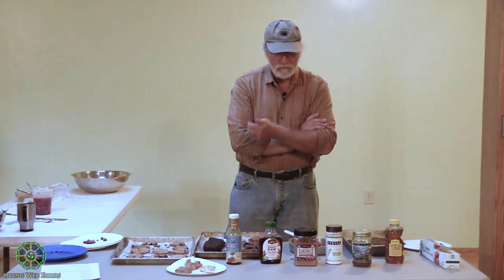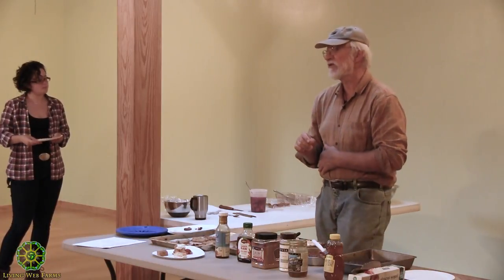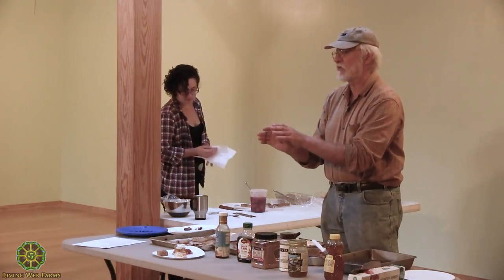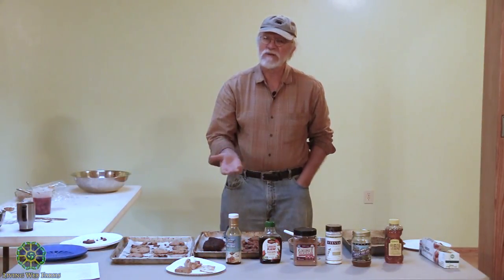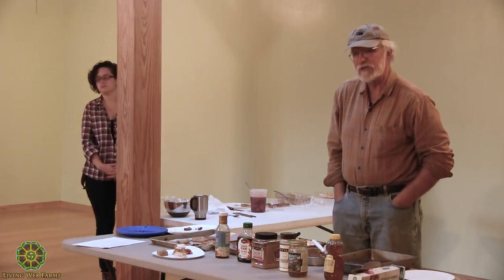I encourage you to really play with fruits. We have a fig tree — figs are naturally sweet, high in fiber, and you can make something real sweet with them. Remember that other things are synergists that help bring sweetness forward: vanilla, cinnamon, and I think nutmeg has a similar impact too. You notice all the flavors more with just a dash of nutmeg. I would actually look at putting a little nutmeg in a lot of these desserts — it'll make the less-sweet more interesting. It's not quite like vanilla and cinnamon which help you experience sweet more, but nutmeg adds another item of interest.